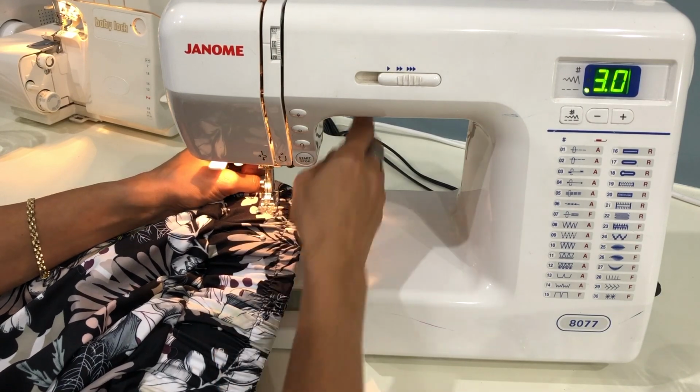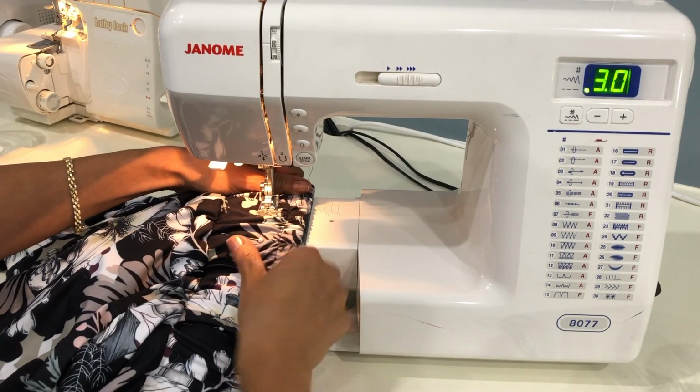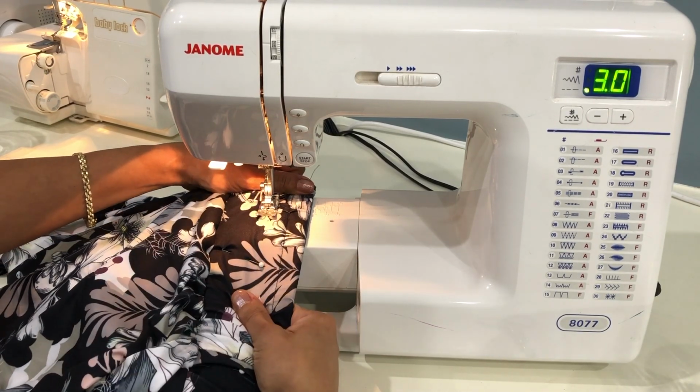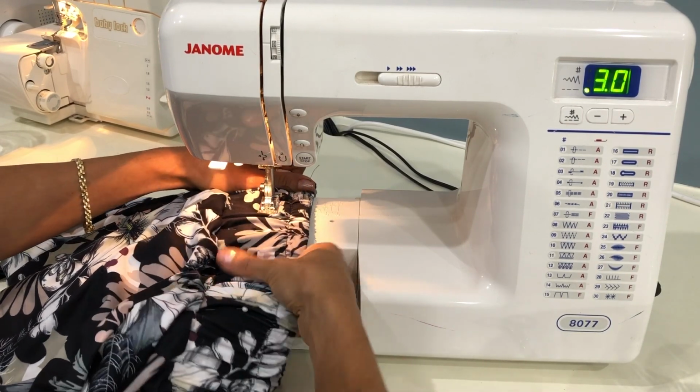For my second row of stitches, I'm stitching another 3/4 of an inch away from that first line, which is also 1.5 inches from the edge of my fabric, and I can follow the 1.5 inch mark that's located right on my sewing machine.